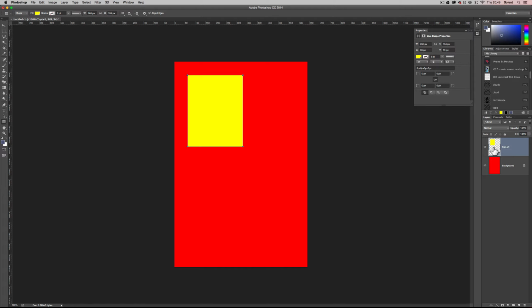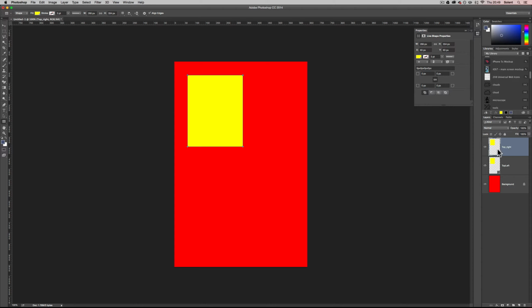All I'll do is press Command J, and that'll duplicate that layer, or Control J if you're using a PC. And now I'll rename that, and I'm going to call it top right.